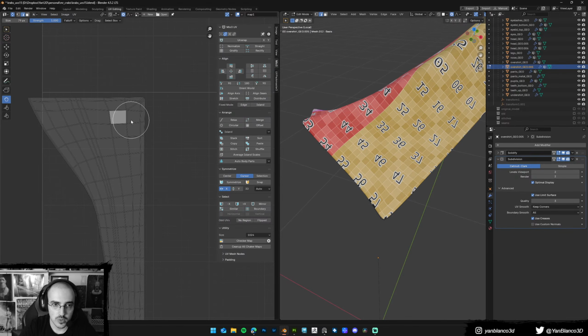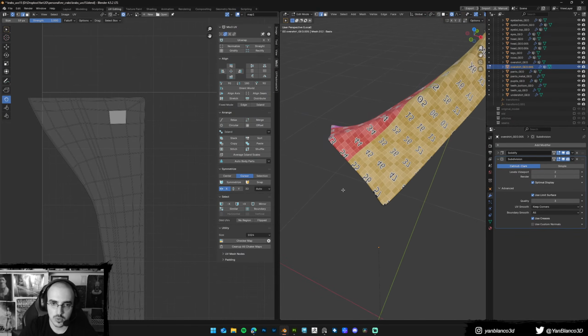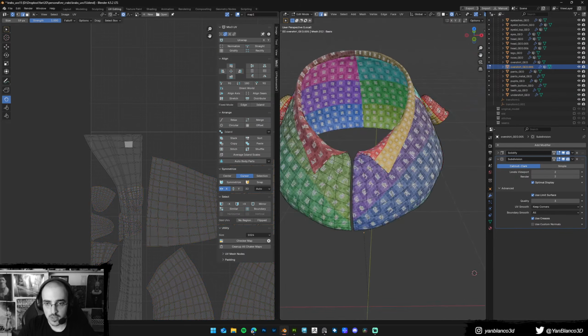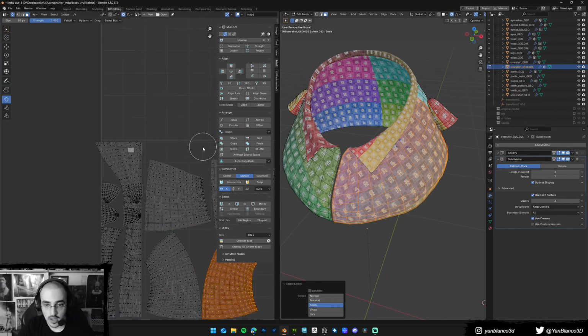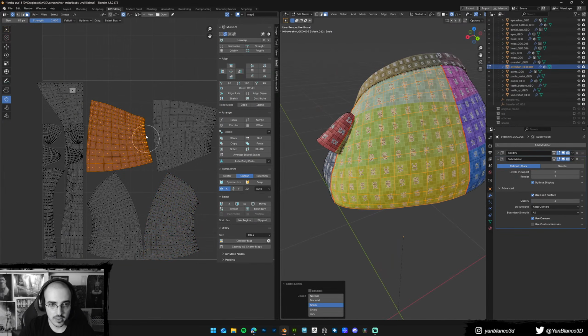I can use this move of the grab tool to relax a little bit some stuff, and yeah, there you go. There's still some tweaks to do, but you get idea. And that was the color for the main stuff like this.